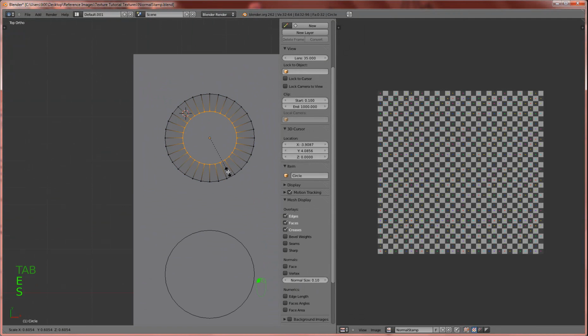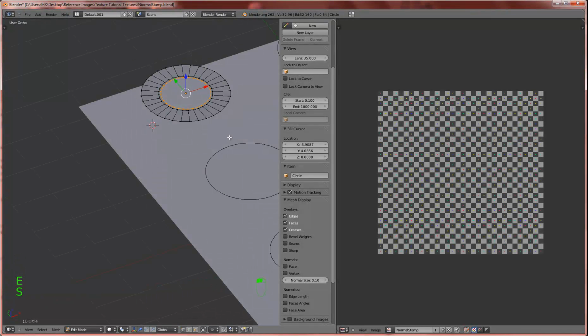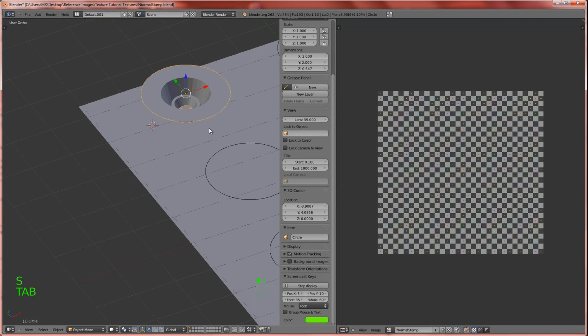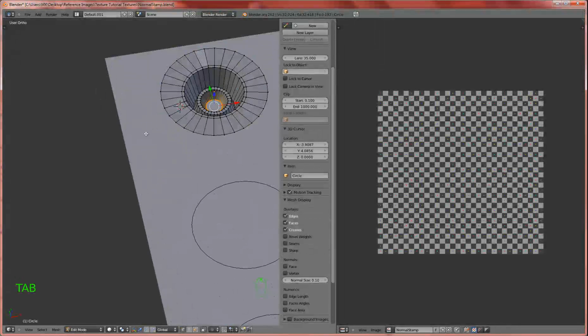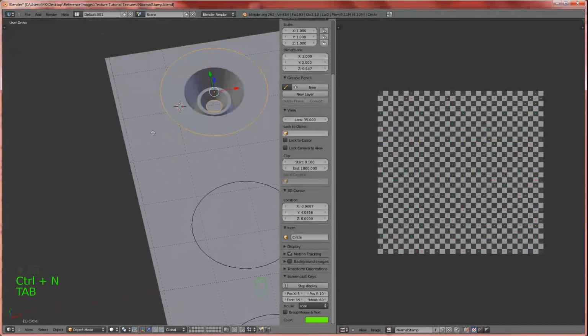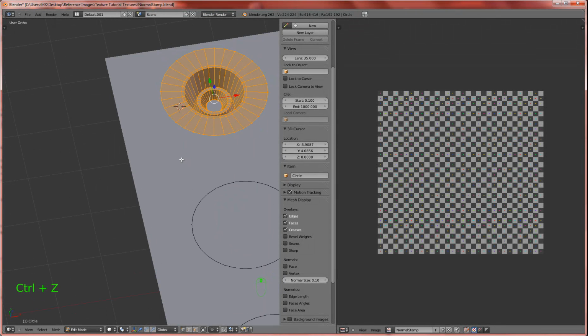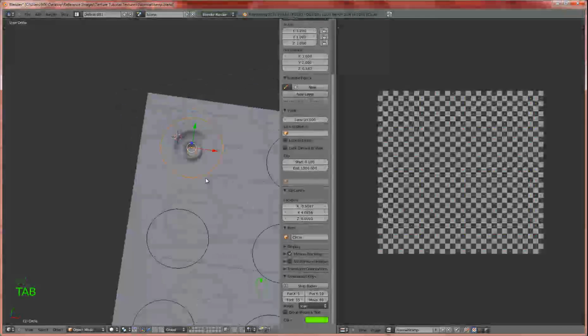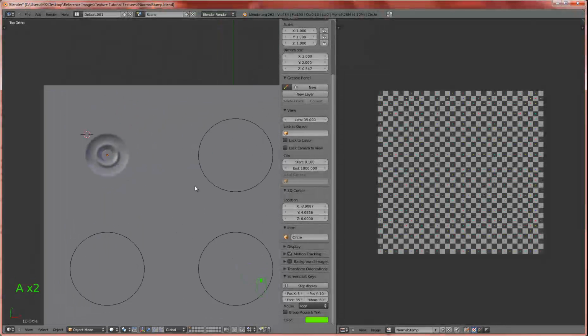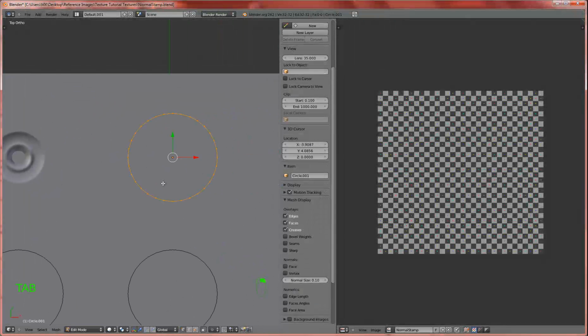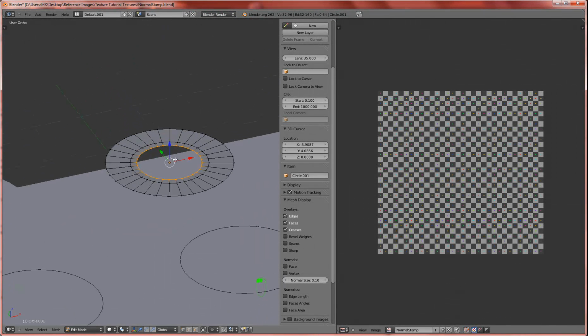So this first one, we'll just make something fairly basic. W, we'll just choose smooth, well, shade smooth. And there's our first one. We'll go over to our next one, scale it in, and this is just me extruding.